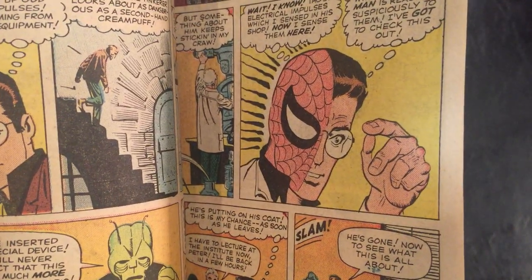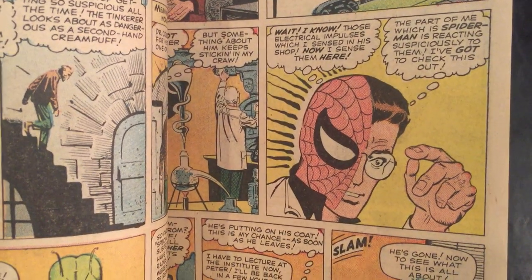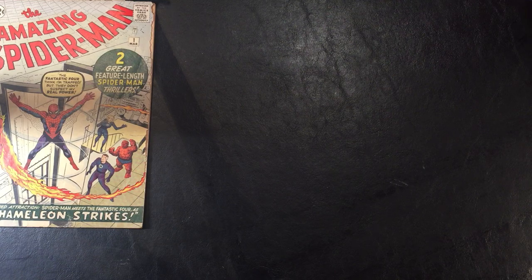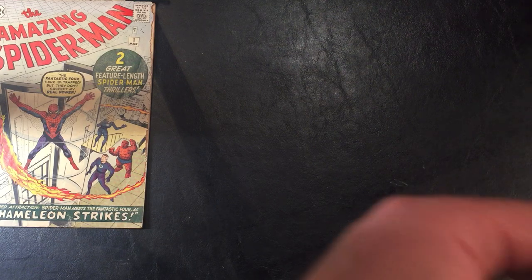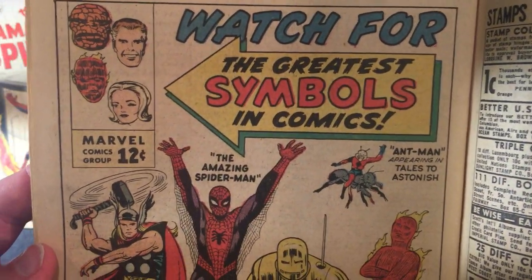Look at that. To show emotion and character, but also let you know that it's Spidey. Oh, I love this ad right here, this house ad. It's awesome. Watch for the greatest symbols in comics.